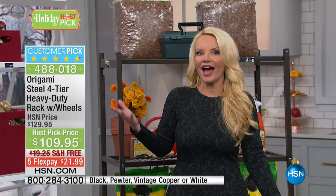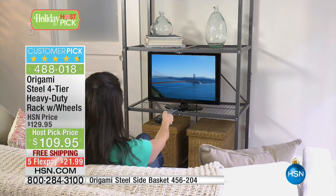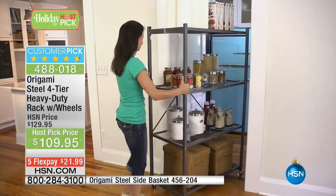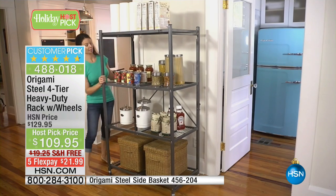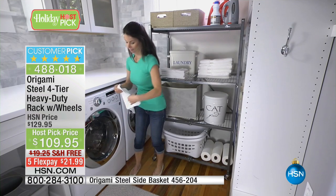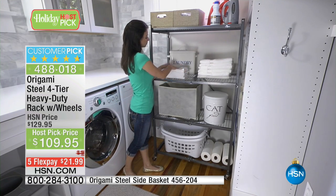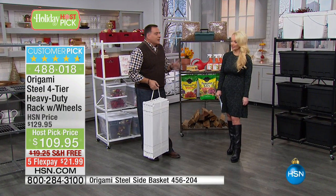Bottom line: give yourself more space. You can't build an addition on your house, so how are you getting more space? And those other shelving units you can find out there cost double or triple and aren't the quality of this. As for usage: entertainment center, walk-in pantries — because it costs a fortune to have a carpenter do that — walk-in closets for bulky items like sweaters, the laundry room where you can push laundry baskets around instead of carrying them, the garage, storage units. We have so many people calling in about that.